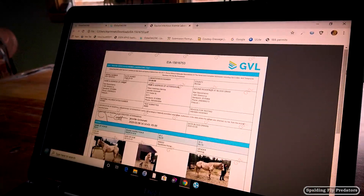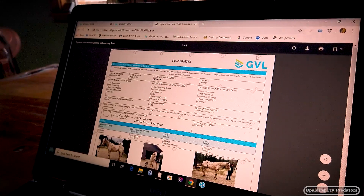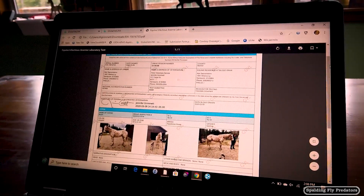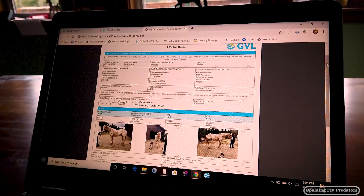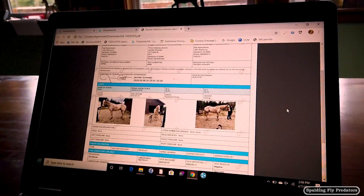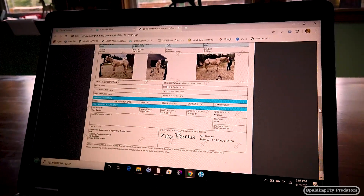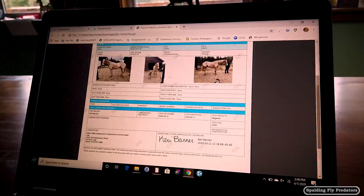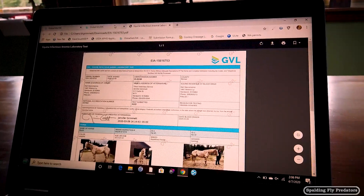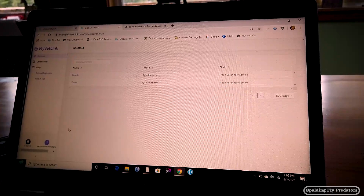This is just the Coggins form. It says up here at the top EIA — Equine Infectious Anemia — supported by the Global Vet Link site. These are nice because it's got all the information on the owner, including an email address, and it's got some really nice pictures of Butch — his little buddy Tormund is in there too. This one was for this year, it's got the date for 2020. All of that is available for the owner, so if you lose it or can't find your information, it's all there for you to access at any time.